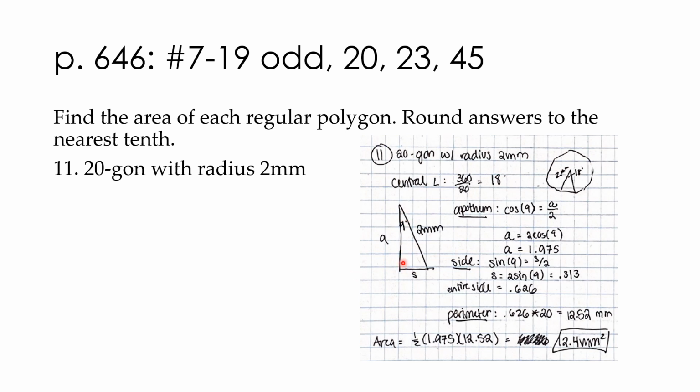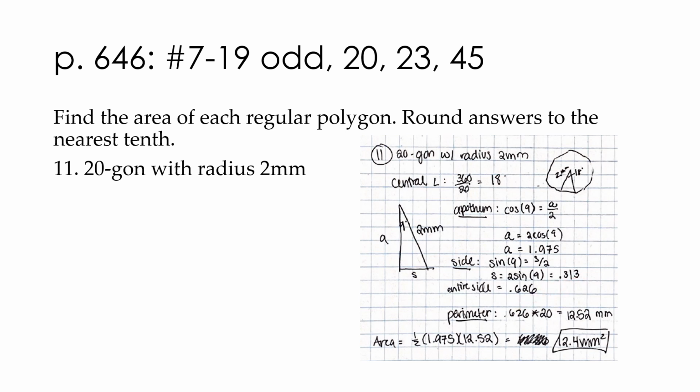Here's my apothem down the middle. That divides the 18 degrees in half. So I have a triangle with this top angle of 9 degrees. In order to find the apothem, I'm going to do the cosine of 9 because I want to use adjacent and hypotenuse. I get that my apothem is 1.975, so I'm being so inconsistent here. I use 3 decimal places here. For the side, again, I'm going to use sine, opposite over hypotenuse, to find the side length, which is 0.313, or you could even round that to 0.31, but that's just going to change your final answer a little bit.